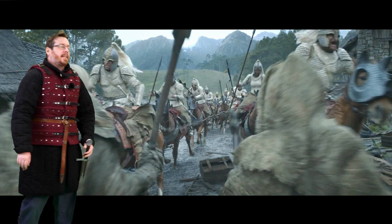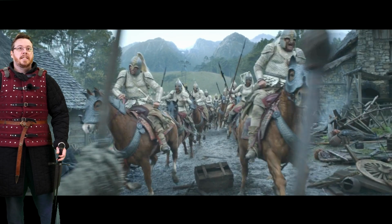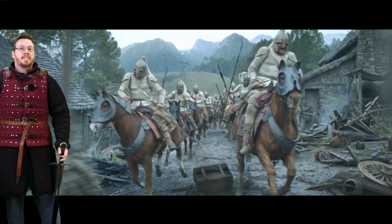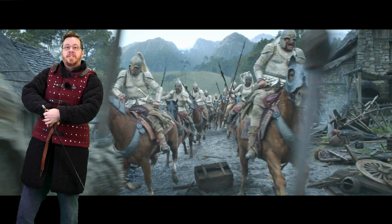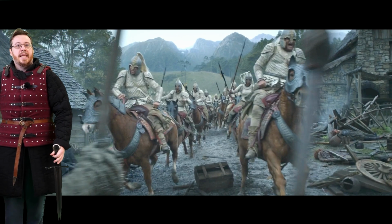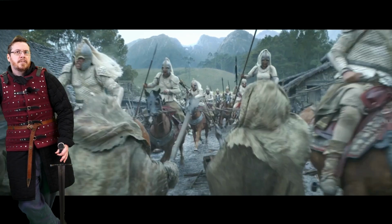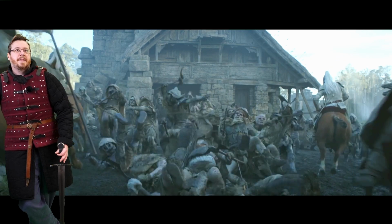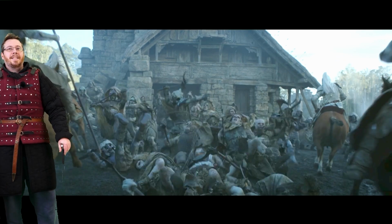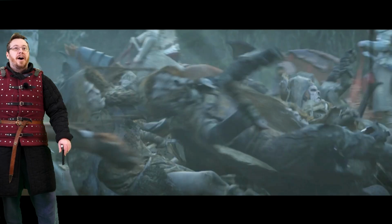Oh, the chain. So, do you see this chain that the horse riders have? Look how long it is, okay? There doesn't seem to be too much slack, and we even see this guy here holding it with 2 hands. And so it's not fixed to their horse, they're holding it with their hands, and it's, I don't know, like 3 meters long. And suddenly, holy crap, now it's like 5-6 meters long, and they're still going. This is a magically increasing chain. It just increases length. They're still holding it, and only now do they let go.